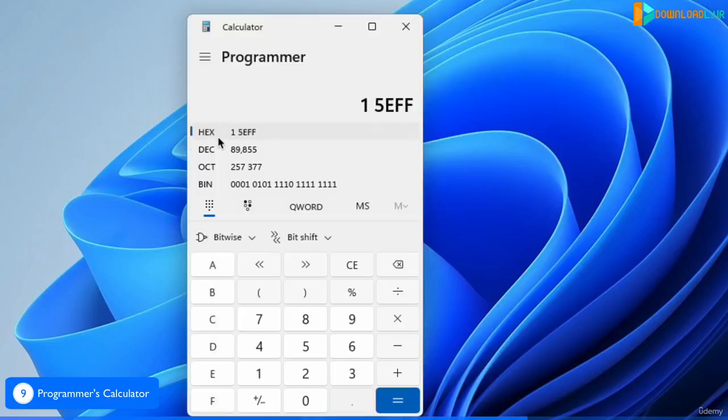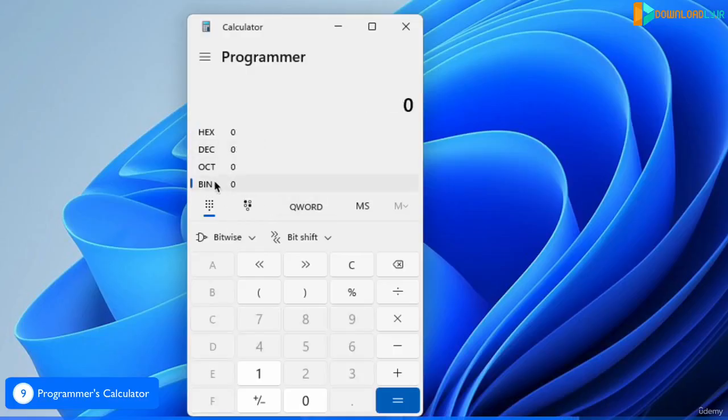You can also put a hexadecimal if you want, so you can just select hex right here, and you can put a hexadecimal number, and then you can see its equivalent in decimal or octal or binary. You can also just put straight binary data if you want. So you can just press 0 0 1 and then put a number that is binary. Okay, so this is all that you're going to need to know.